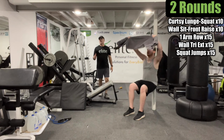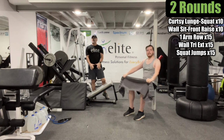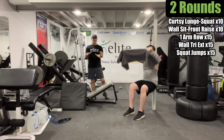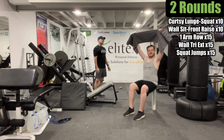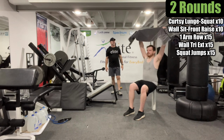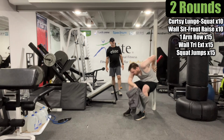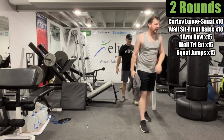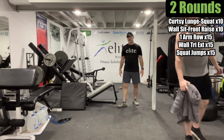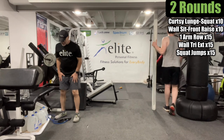And Logan's doing a great job. I know it's hard to tell. Keep the back a little flat. So, keep that back flat against the wall. And just try to think about the shoulders, because you're going to feel those legs. Oh, great job. Woo! That kind of wakes those legs up a little bit. Oh, yeah.